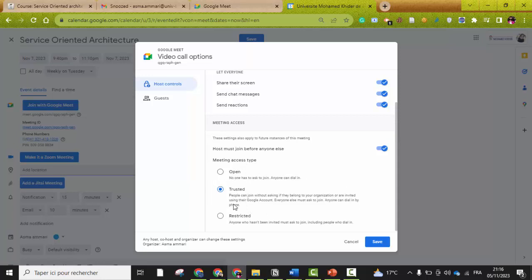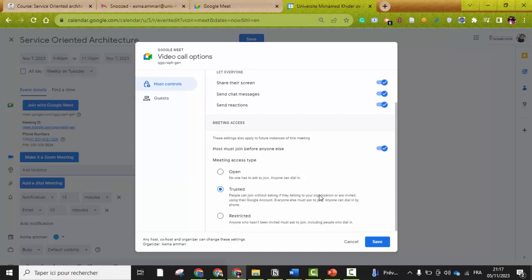And here the type of access. By default it is set to trusted. So here only people that you have invited into the meeting or that belong to your organization, in our case, that have the same professional accounts, the Moodle-Biskra.dz accounts.